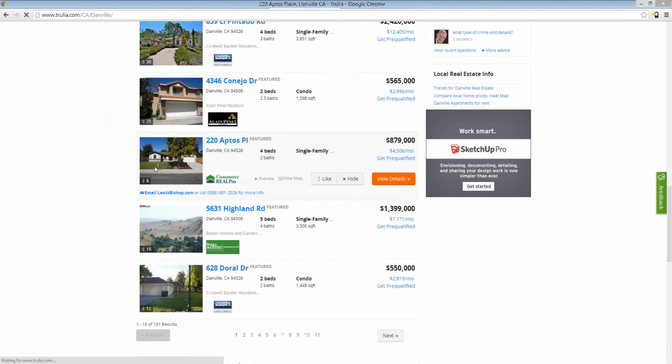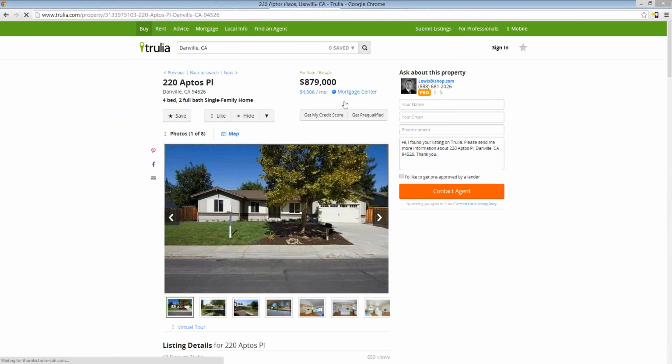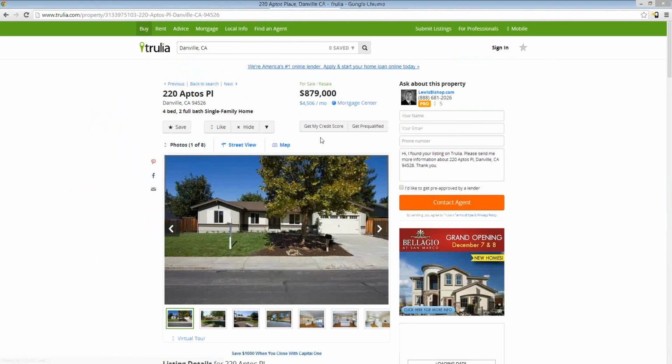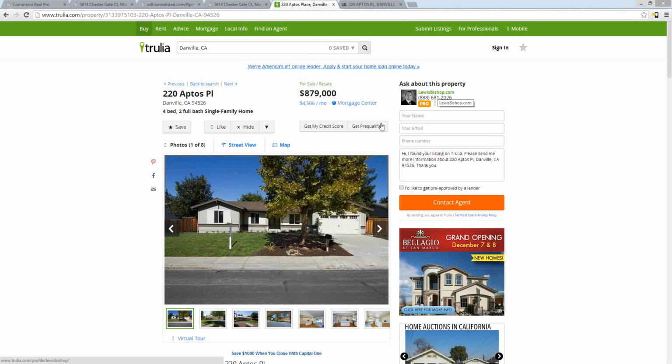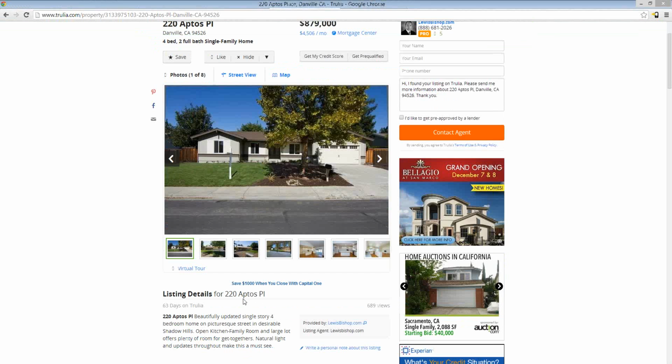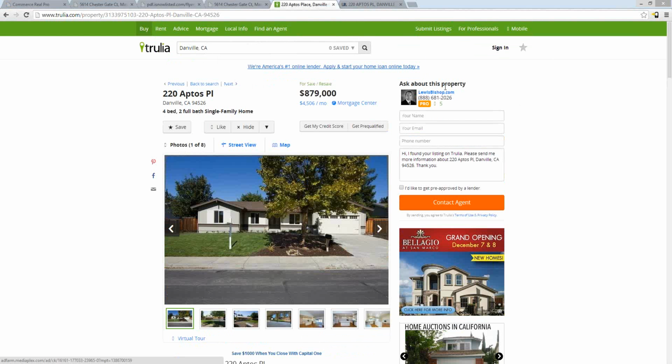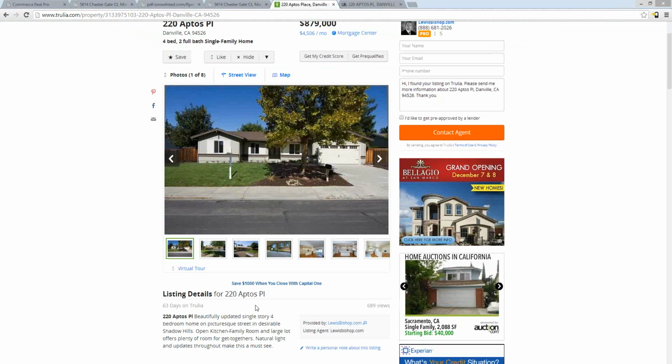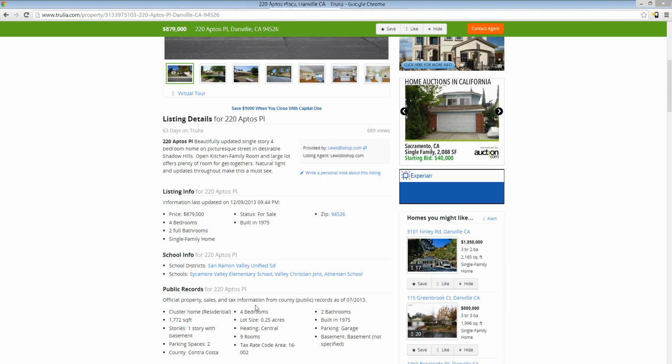So if you click on this, let's click here. Here we go. And not only that, when the property gets featured, we're only going to see one agent over here on the right hand side. We're going to see the listing agent. So that is huge for you guys. Otherwise, if you are not featuring your properties on Trulia, you're going to have several other agents over here that are actually paying for the ad space. And you guys want to capture the leads, I'm sure, on your own listings. So it's only going to have you, the listing agent here, on all the properties that you're the agent for in REALPro. So this is a huge feature for you guys.